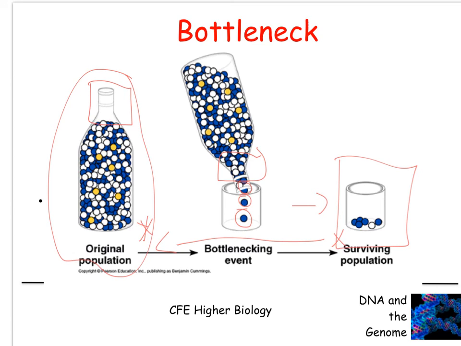Another example of this is in cheetahs. It was thought that 10,000 years ago, something like that, there was a bottleneck effect which wiped out all but a handful of cheetahs, and it's been found that cheetahs are very close genetically. So these close relatives, the ones that were left, had no option but to mate with one another. And so that inbreeding has led to this loss of genetic diversity over the years.